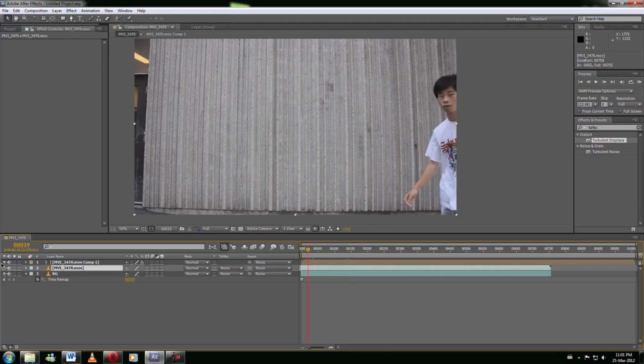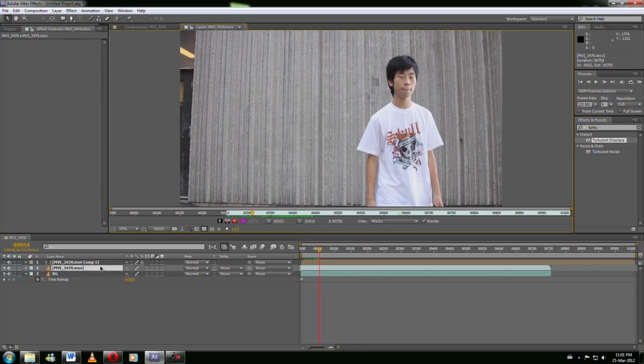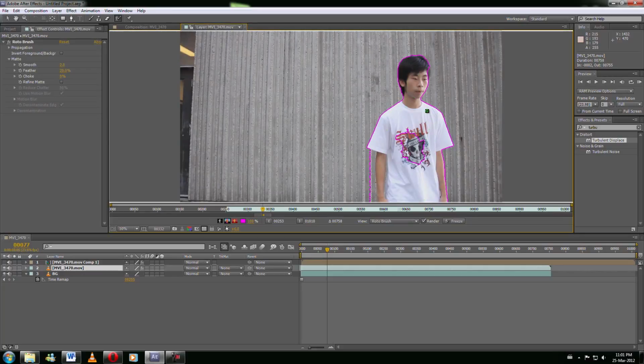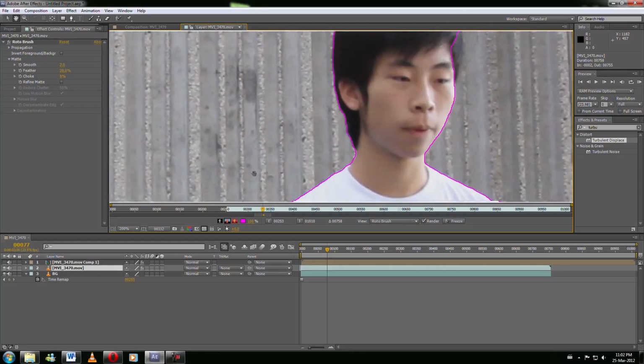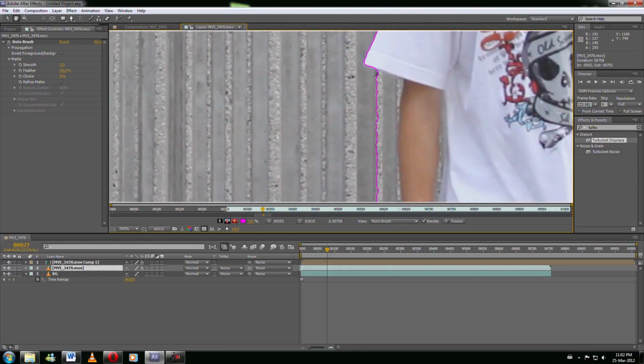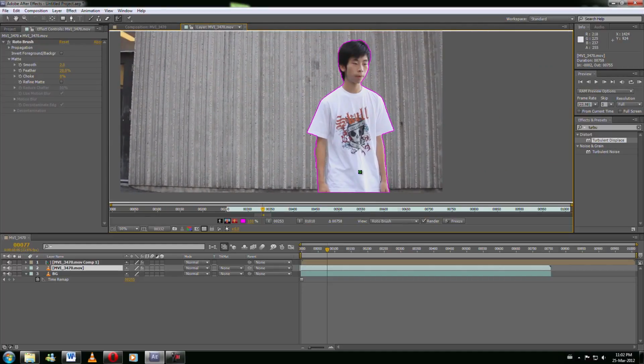So now what we're going to do is we will use the Rotobrush tool and just Rotobrush myself out. Now, for those of you who have used this tool before, it's not as great as the Adobe commercial makes it seem. It's actually pretty terrible and tedious. And you have to keep making corrections like this, often every single 2 or 3 frames. But it is much better than using the mask.